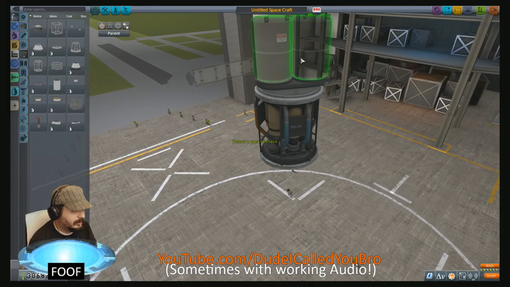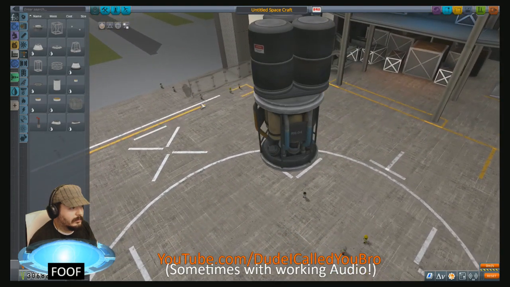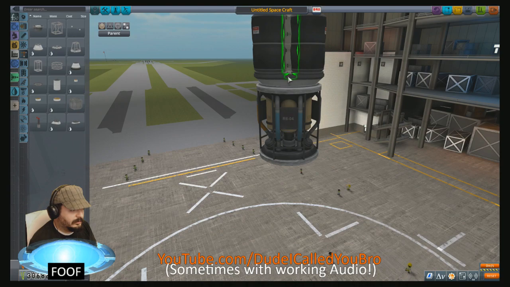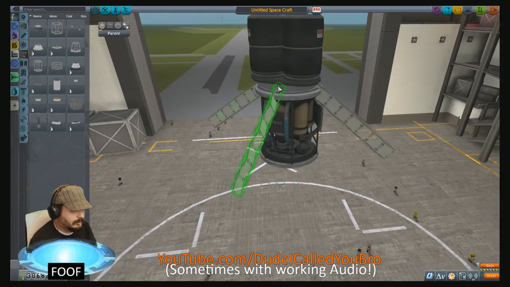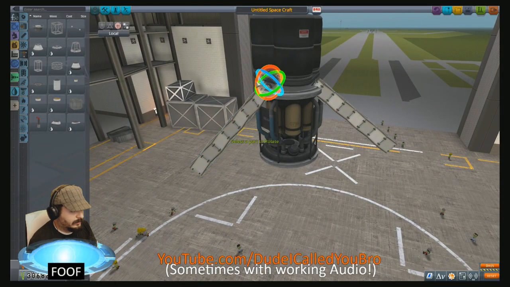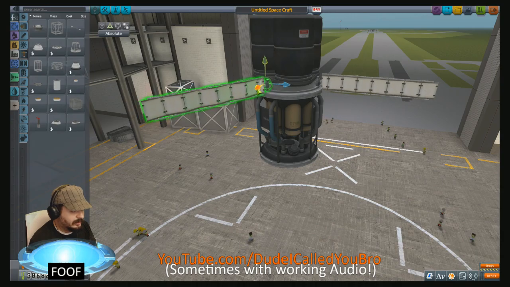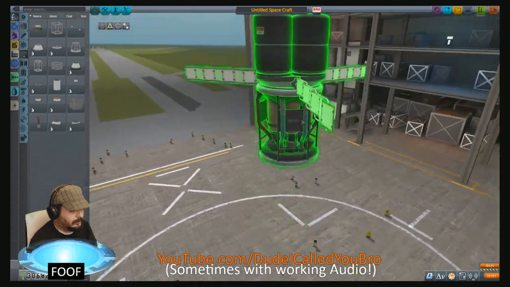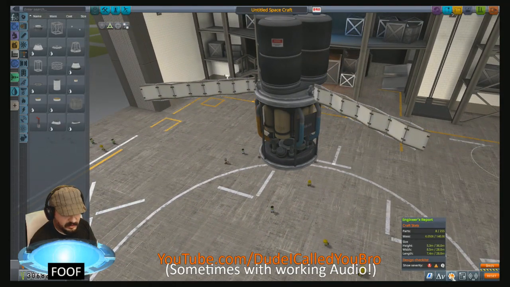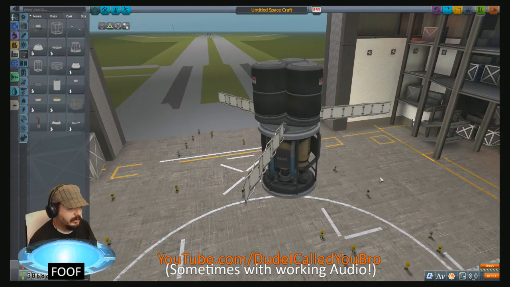Oh, that looks pretty good. Put 3 of those on. Now, tri-adapter. Out as well. This is going to be a very heavy craft, I think. I guess not. Only 6 tons right now. Oh, that's true, because these are launching empty. So I guess that wouldn't be that heavy, would it? Okay.